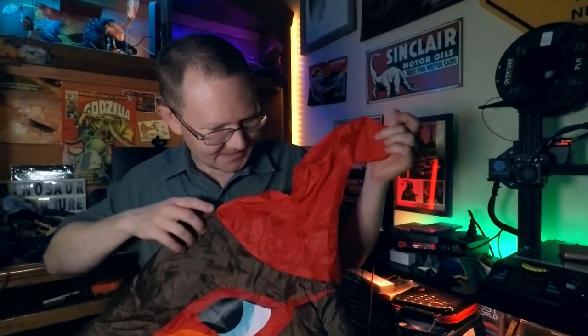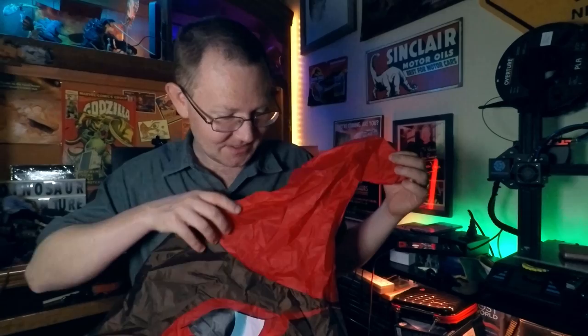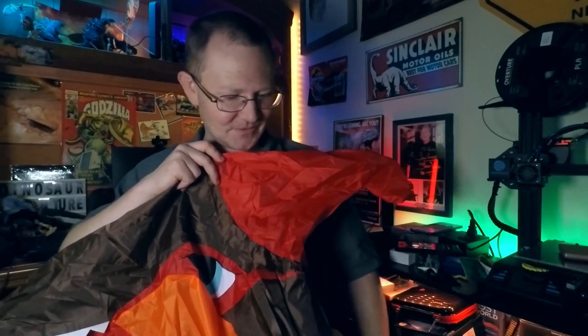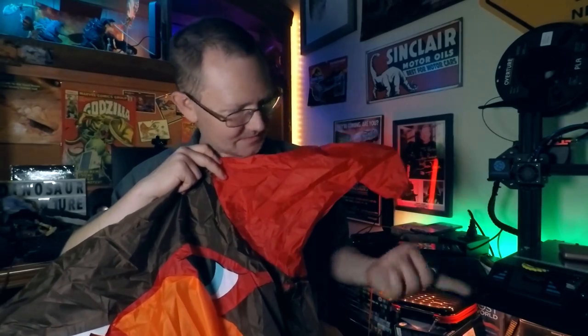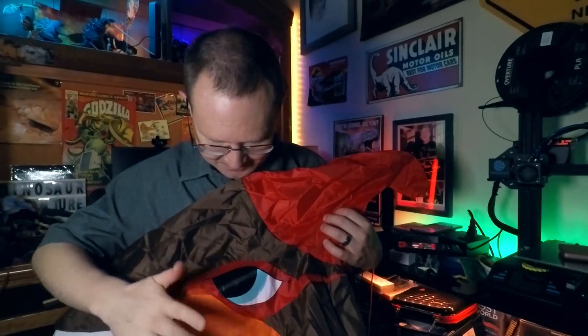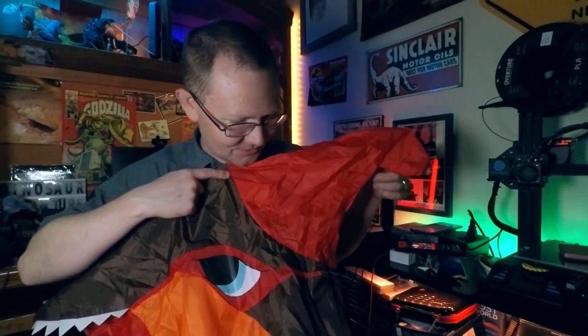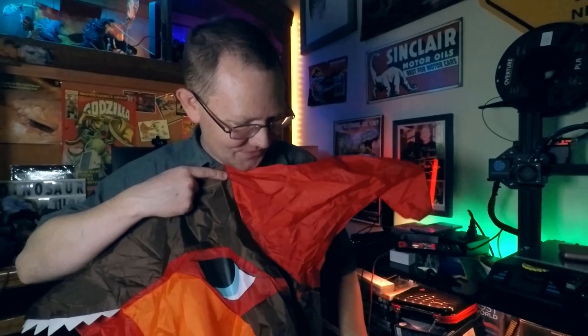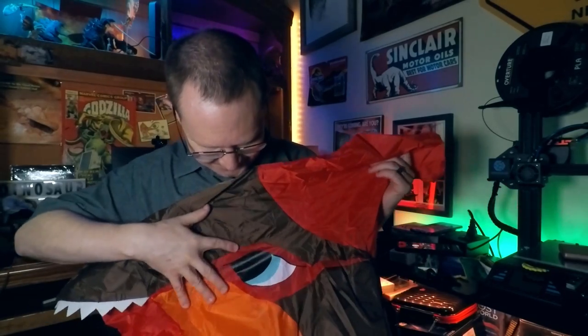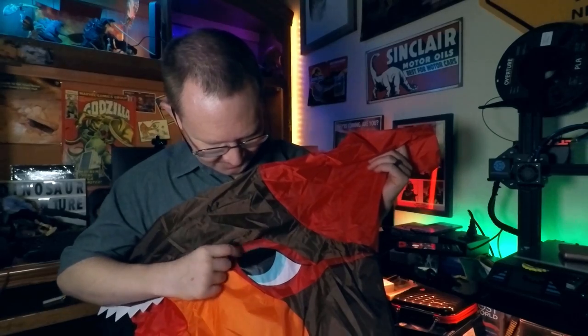Starting off with the head, I really love that they are starting to come out with new species. The crest — just aesthetics. I do like to have the little skin flap here. That's something maybe I'll add on, see if I can get some of this material — just do a little flappy thing behind the crest for my sake. The eye is printed on nice and big.